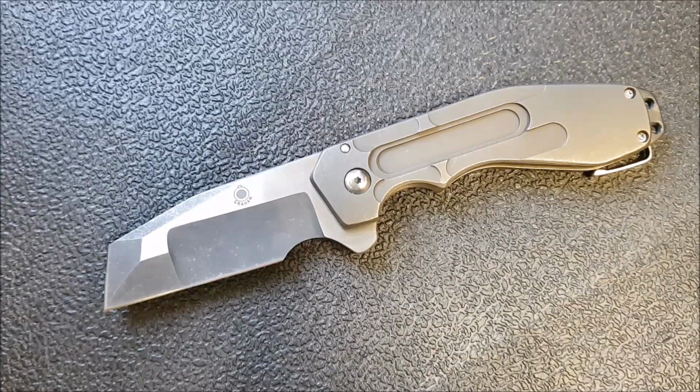Overall, there's not as much to say about the action on this knife because it's just good. It's a fairly standard titanium frame lock action that you would expect from a high-end knife. It feels very smooth. It deploys very reliably. It's very comfortable. All the things that essentially you would expect if you were paying the kind of money that you have to pay to get a knife like this.